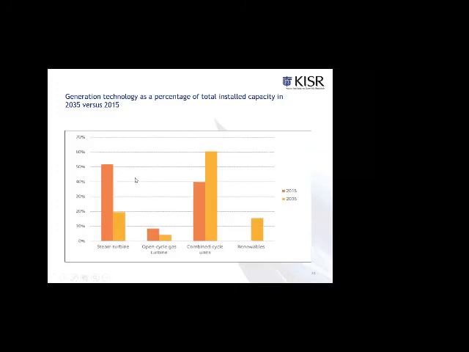This figure is, I think, from Kuwait's energy outlook, and it shows that in 2015, of course, steam turbines are used to produce most of our electricity, and in 2035, we want to reduce that percentage by half or more. We can see also combined cycle units are also used. We want to increase that because they are more efficient and they use natural gas instead of oil. And we have almost zero renewables in 2015. We want to increase that to 15% as we stated before.